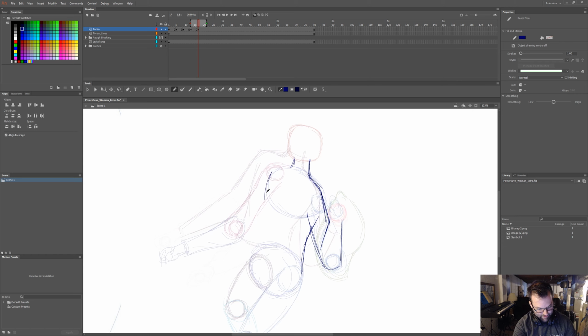I'm just determining between starting to stretch out a bit, like getting off model, but it's cell animation, you know.